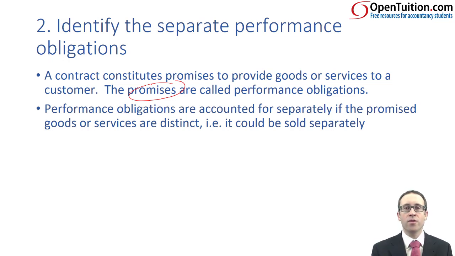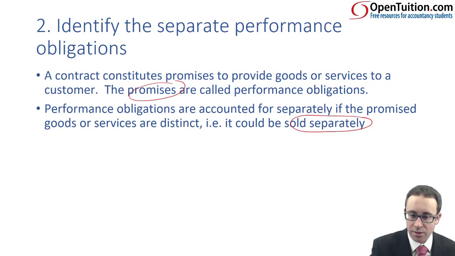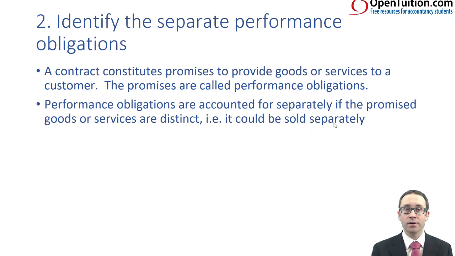And the way in which we go through and think about splitting out those obligations is to look at what happens if they are distinct. So if the terms within the contract show that particular items could be sold separately, then that is a performance obligation. If they can't be sold separately, then there is no separate performance obligation. They are considered as one performance obligation to which the price will then be allocated later on.